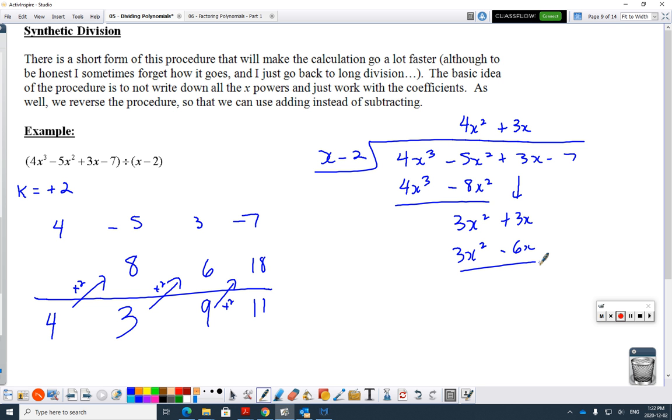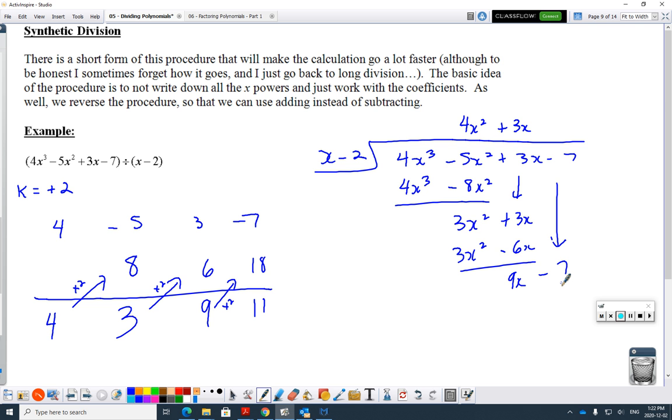You're like, well, it's opposite signs. I'm like, I know. It's perfect. It's opposite signs all the way through. So I don't have to subtract every time. I can just add. 3 plus 6 is 9. Here I have to go 3 minus negative 6. Okay, 3 minus negative 6, that's like 3 plus 6. 3 plus 6 is 9. And you're fighting your brain the whole time. And the synthetic division goes, don't worry. Add. It's beautiful. Bring down one more, which you don't have to do over here.